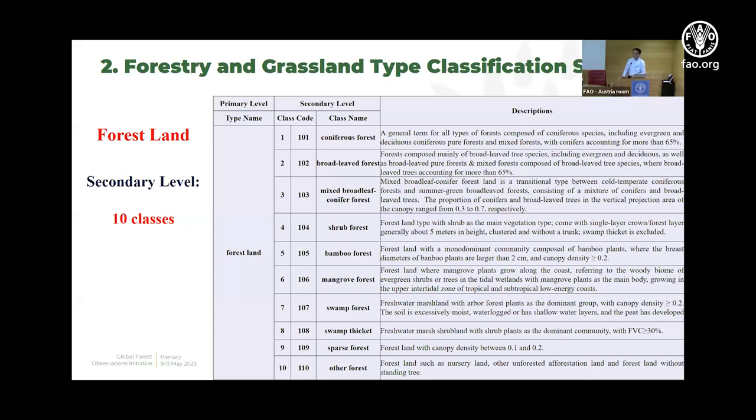Yeah, it's really a question. Just for the definition of forestry, China and the FAO are a little bit different. In China, the coverage is 0.3 in the forest. For the FAO, I remember it is 0.2. Otherwise, the models are the same. As you mentioned, mangrove is really different. But here, for mangrove, we have one class, which is the definition for mangrove forest.